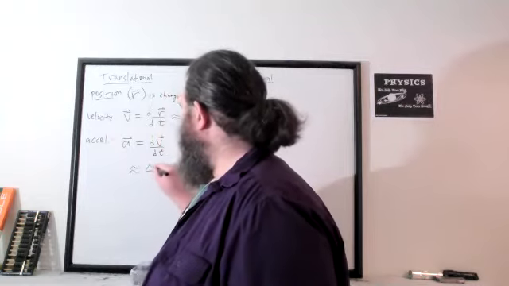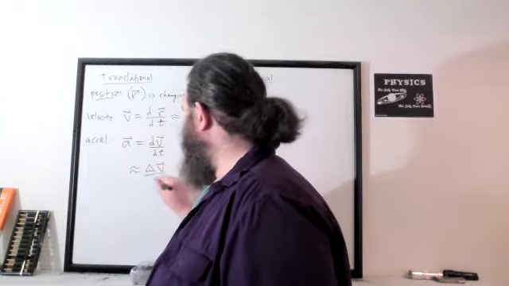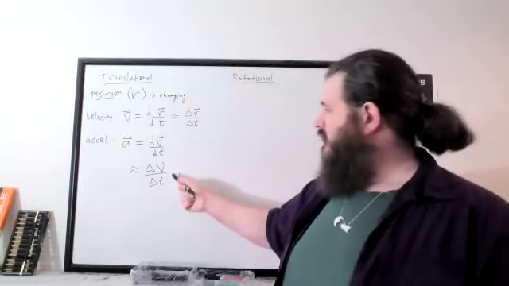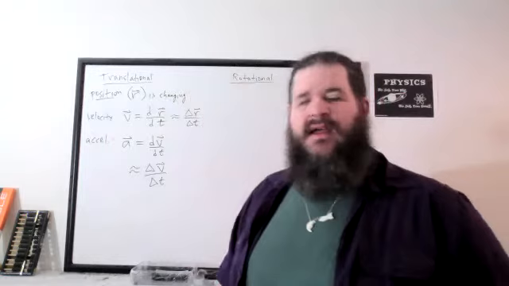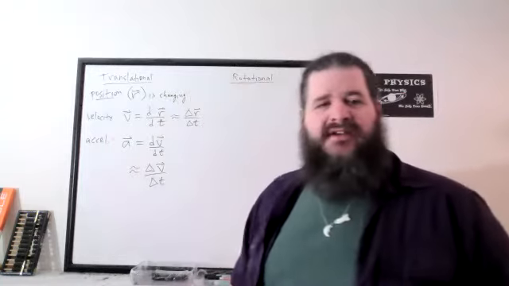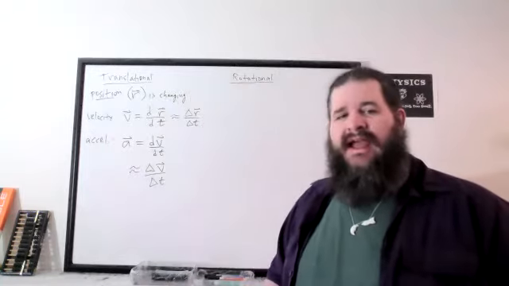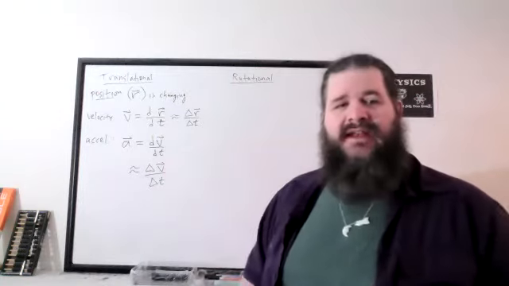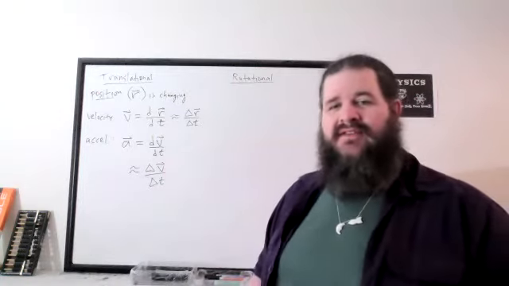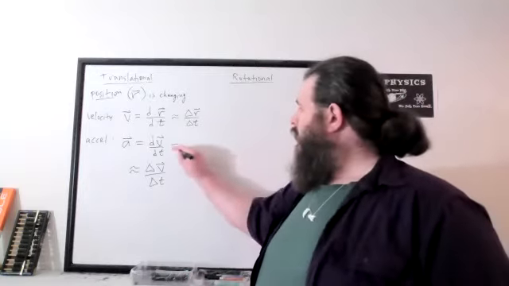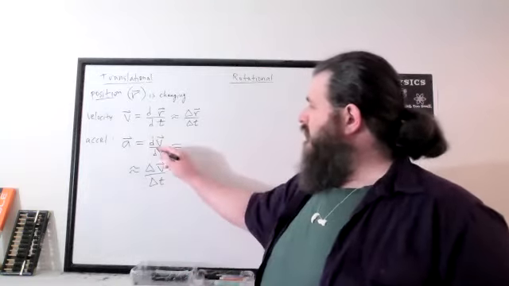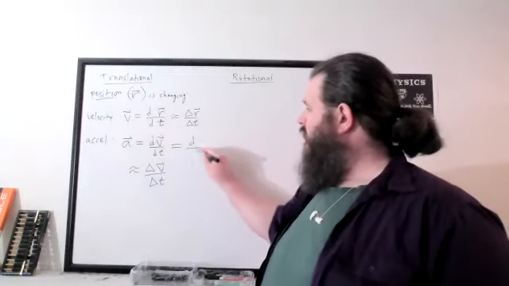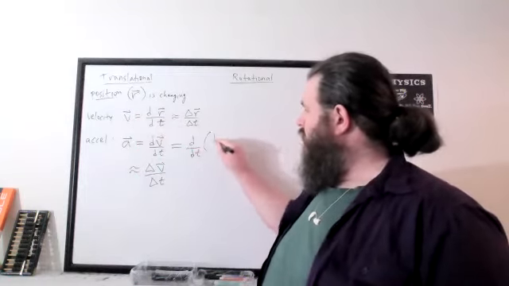Or you can say approximately change in velocity over change in time. Measure how much the velocity changes divided by how much time passes. And that tells you the average acceleration. But the acceleration at a given instant, the instantaneous acceleration, is the derivative of velocity, how fast the velocity is changing at that instant. Also, since acceleration is the derivative of velocity, but velocity itself is a derivative, we're really taking the derivative of a derivative.